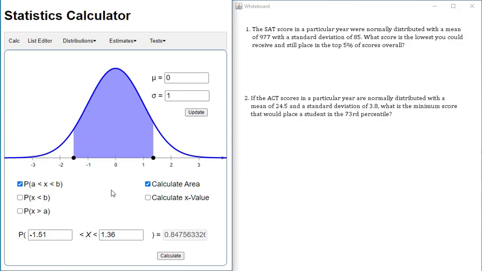The calculator only works with that mode, but in addition, here we also have a mode where we're only doing areas to the left or areas to the right. And the shading in blue is what it's calculating the probability of. There's also input boxes here on the right hand side for calculating area versus calculating x values. Calculating area is the same as calculating a probability because the probability is defined as the area under the curve. If we switch to calculate x value, that's the equivalent of inverse norm on the calculator. Calculate area is the same as normal CDF. Calculate x value is the same as inverse norm.